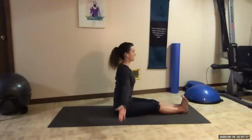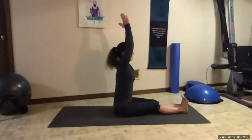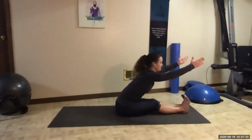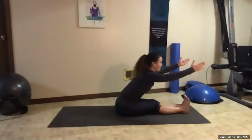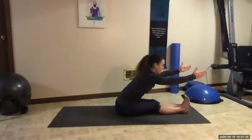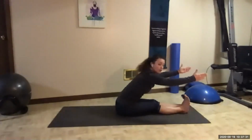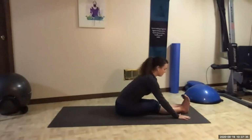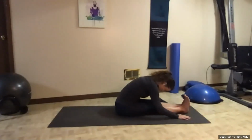We inhale, lift our hands up. Now exhale, keep our back flat, hinge as far forward as we can. Maybe it's not very far, maybe it's really far. Listen to your body, figure out where it is today. And then when we feel a really good stretch, I want you just to relax your arms down and tuck your chin. Now you can round your back.